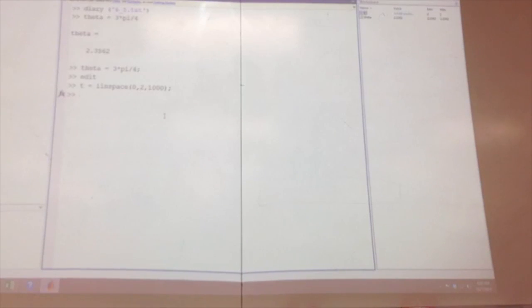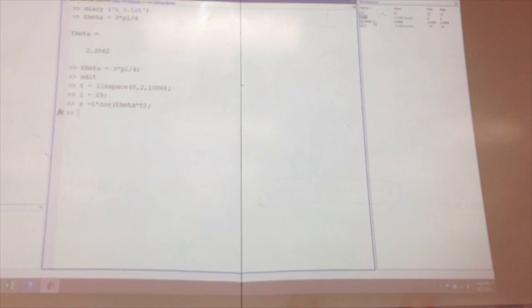So after that, we see that it does a full rotation in those 2 seconds, and we have magnitude of length equals 15. So now we have 3 new variables. One's called theta, one's called t, and one's called L. So we can create a new variable to plot this as a cosine. We call it x equals the length, which is our magnitude, times the cosine of theta, which is our frequency, times t, which is our linspace vector. If we do that, it'll give us this new array called x that's 1,000 wide. So we have 1,000 more data points that come from t and theta using the cosine function in Matlab.